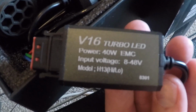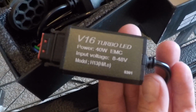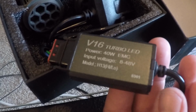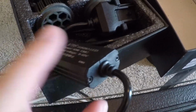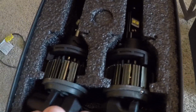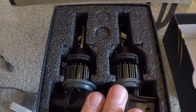the inverter, or whatever it is you want, a capacitor, or whatever it is you want to call it. It does come with it, so you don't need to worry about purchasing those separately. I know with like turn signal bulbs and stuff like that, you got to buy resistors separately and put them in line as well. These you don't have to do anything. It's literally a plug-and-play system, and they will connect directly into the headlight using all the factory retentions. So let's get going on getting these installed, and we can do some comparisons, see if they're actually brighter and whatnot, and go from there.